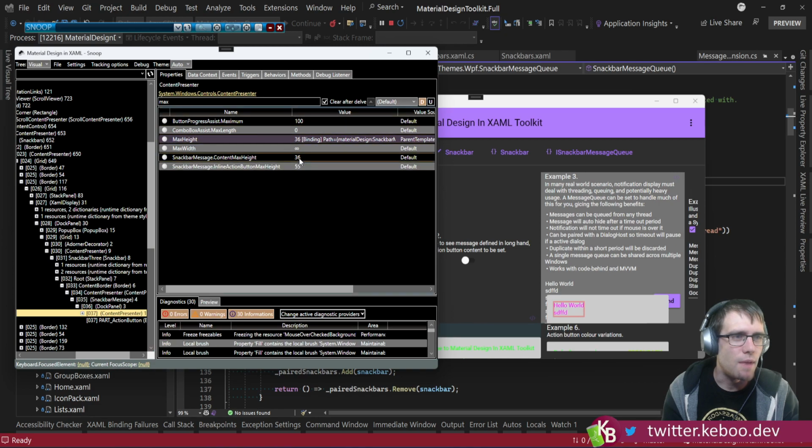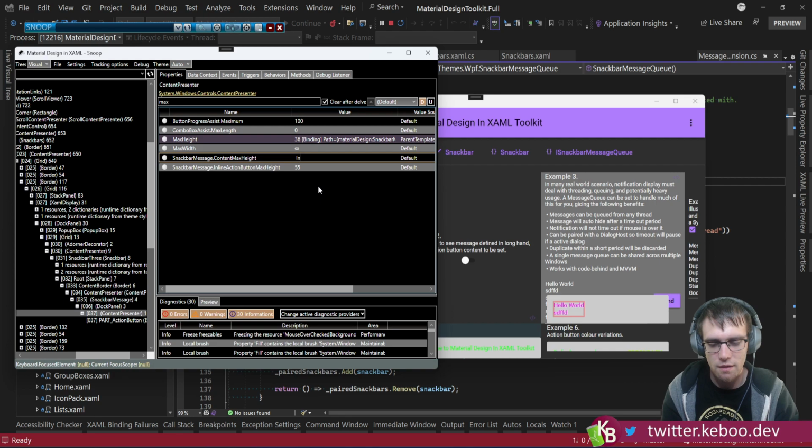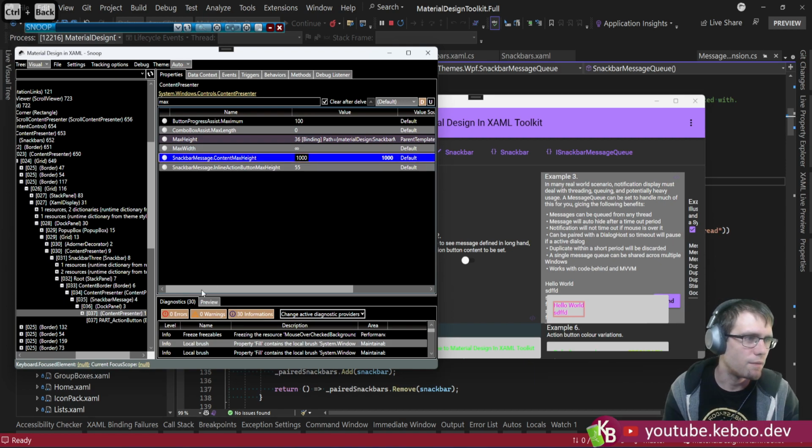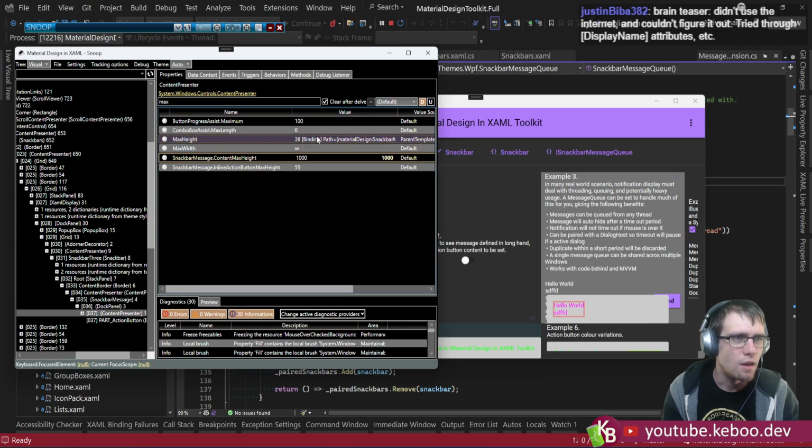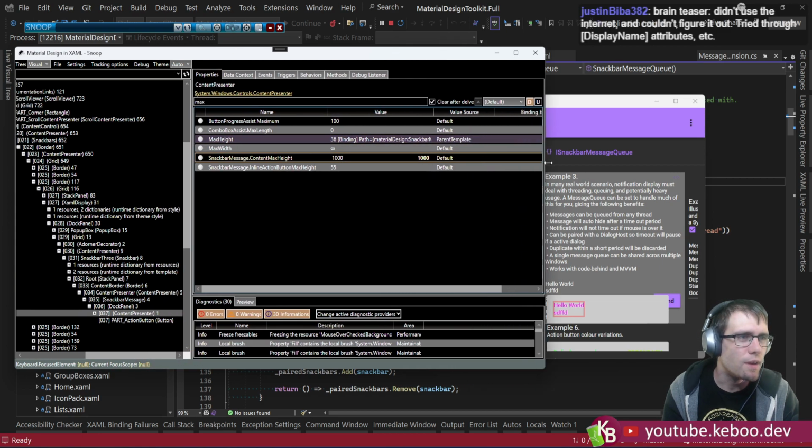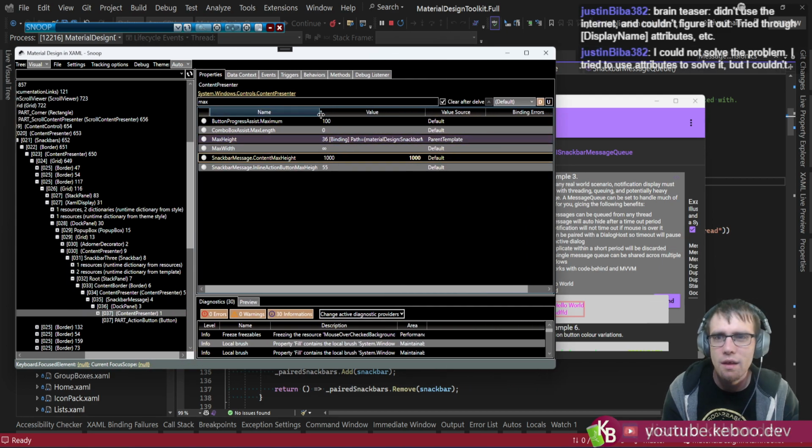There might be a max height here. If I just do 1,000, that's probably big enough. Interesting. Oh, max height is bound. Hang on.